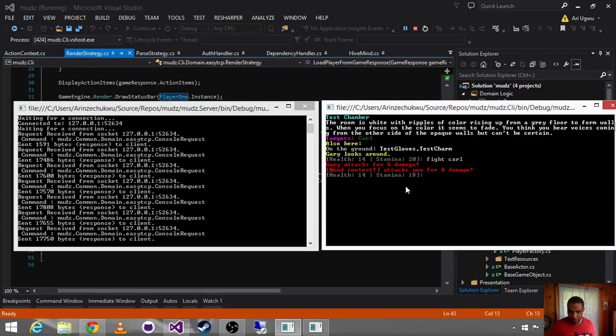So right now I'm getting two messages back. One is for the room, right? For everybody else who's in there, they want to be able to see Gary attacks for 8 damage. And then I put in a little note, just say, need context here, because this is what you would get if you were the target. And there should be another message, a third message that says, you attack Carl for 8 damage. So there are 3 different messages that need to go out. One to the target, one to the room, and then one to you.